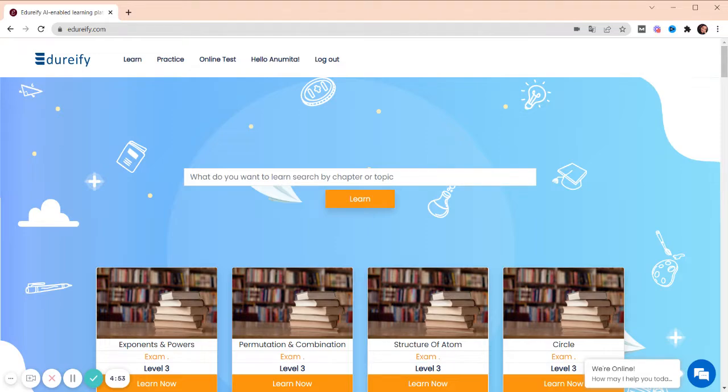So today Edureify is here for all the students who are appearing for their NEET exams and struggling in preparing for the biology subject. Because biology is one subject in which you have to learn lots of diagrams and lots of systems. So with the help of Edureify intelligent book, students will get better solutions and will get an understanding of the conceptual basis of CBSE biology subject.